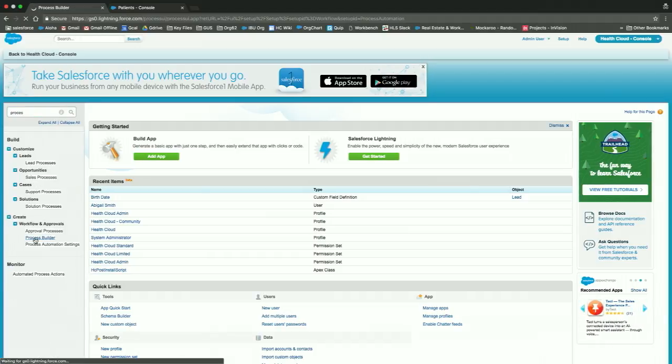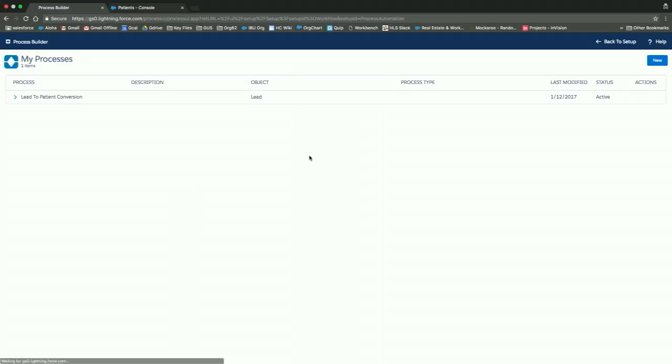So process builder, Lightning Process Builder is a capability that comes with the Salesforce platform. So those who have Health Cloud will have this already installed. And this is an actual unmanaged package that is able to be installed if you already have Health Cloud. So it just takes the work of creating a Lightning process off of the admin's burden. So that way, all an admin has to do is install this unmanaged package, which is an extension of Health Cloud, and that lead to patient conversion process can function.